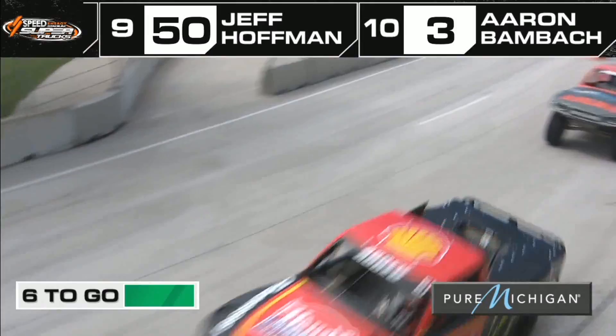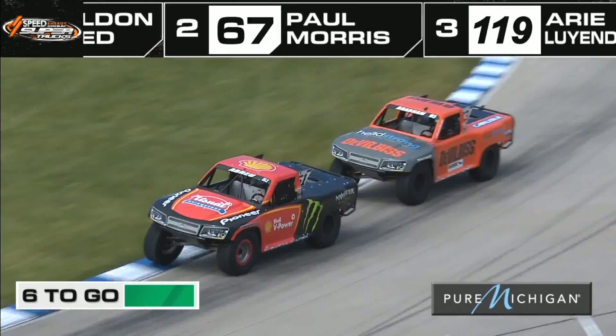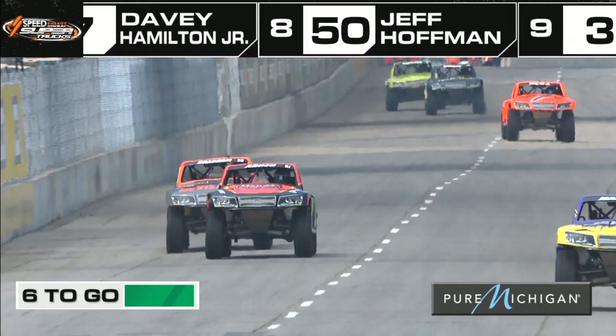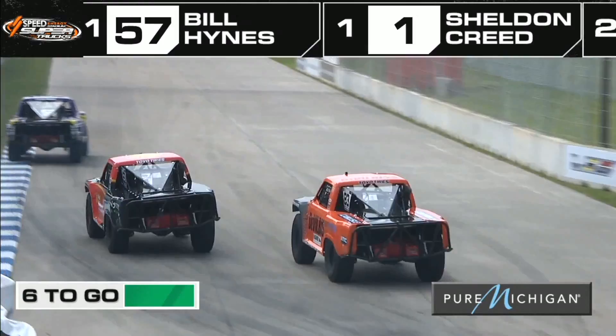There's weekend points going on throughout the whole weekend — you get qualifying points, points for race one which we're watching right now, and points for race two tomorrow. He who accumulates the most points at the end of the weekend is crowned the champion here at Belle Isle. You've got to be smart, you've got to be mellow, keep your truck together, and accumulate those points. Abreu got some qualifying points yesterday being in the top five. He and Brabham are going side by side again — Brabham not leaning on Abreu too much. He knows we've got comp cautions coming up and he's got to keep the truck together. A lot of smart racing from all the competitors right now.